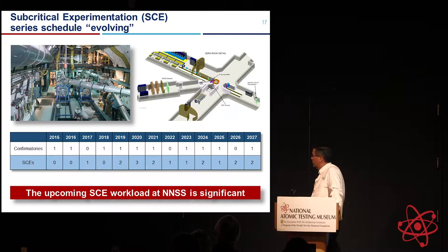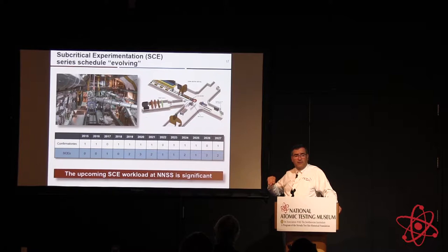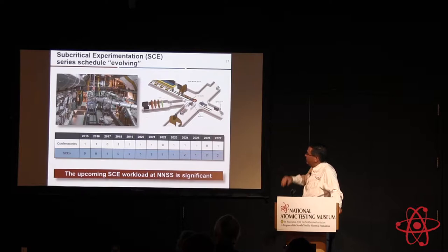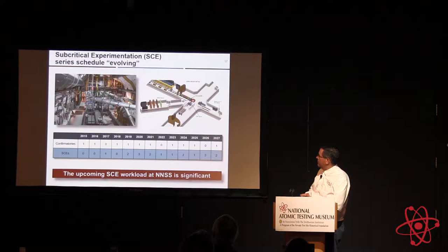Another nice thing there is that on the left-hand side, you see one of the laboratory areas underground. That's the current one, where we do subcrits today. You can see you don't see dirt or walls of a cave or anything like that. It's all shotcreted in, nice and clean. Painted stainless steel, just a nice clean room there. So anyway, let's go to the next slide here.